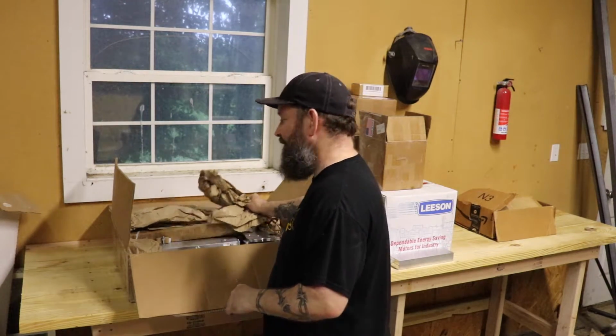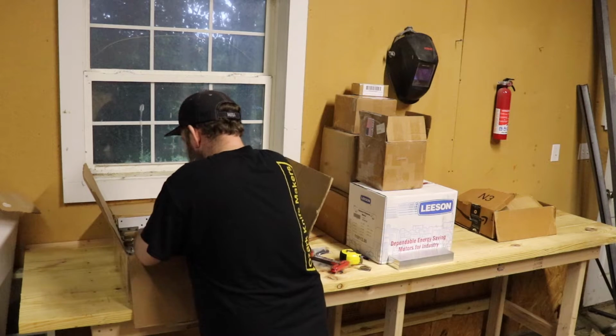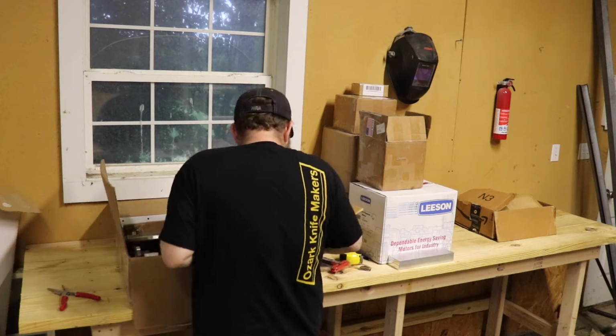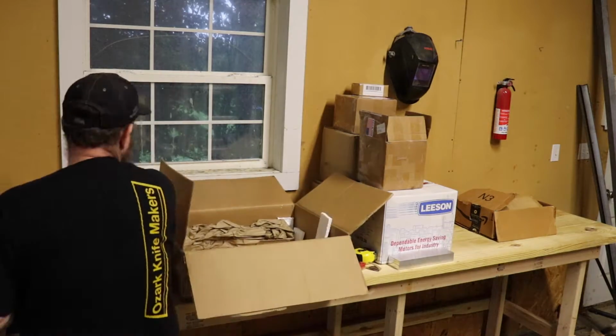Sounds like the rain's let up. This thing is bolted down to a piece of plywood. I'll have to unbolt this.